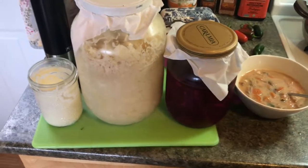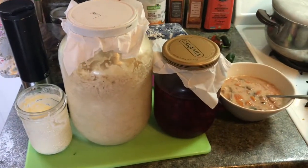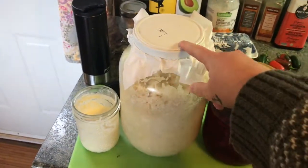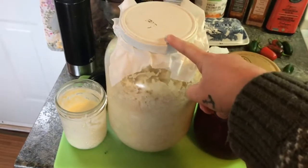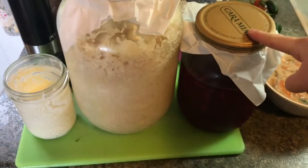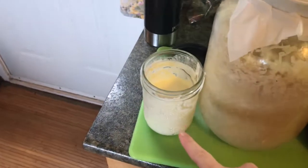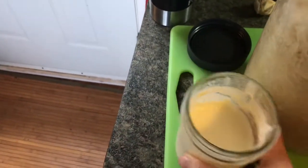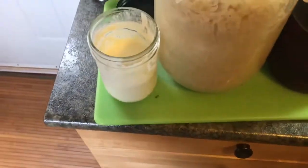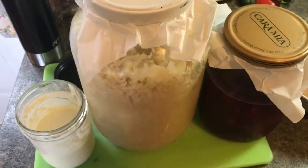I also thought I could take this opportunity to show you guys what I have been putting in my soups in terms of probiotics. So here I have my homemade sauerkraut, and I've just been using the juice from that, usually 1 to 2 tablespoons per soup. This is my vegetable kefir, and I'm putting about 1 to 2 tablespoons of that in each soup. And in this soup, I've also been putting in about a tablespoon of cultured cream. So that is heavy cream cultured with kefir. Yeah, so that's what I've been putting in each of my soups. That's quite a lot of probiotics to add.